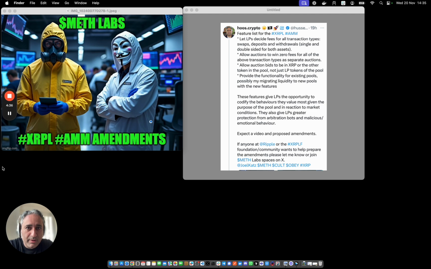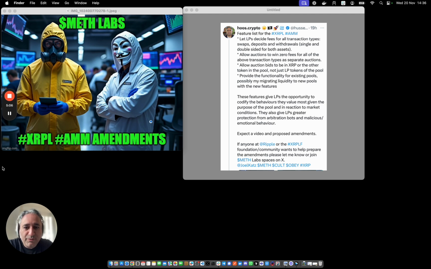The actions of other participants can impact the exchange rate of the METH that you hold against XRP. So, we as a community have decided what the guidance is for the pool that we provide. That guidance can't really be enforced. At best, maybe some social pressure can be applied, or education is the most powerful weapon that we have in terms of making sure that the guidance we provide is at least made aware to holders and participants of METH, so that they can make an informed decision as to how they interact with the pool.